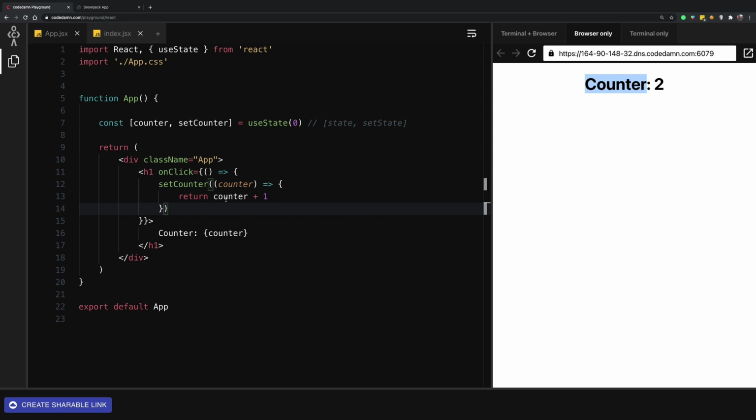Now you might say that, hey, what if I want to send some data from here? Let's say you want to have a step value, right? So how do you do that? Well, you can do that by just sending it like this as an argument. So if you do step as 20, for example, the argument which you call the set counter with, it's gonna internally call your reducer function with that argument as the second argument. Why? Because the first argument is the state itself, right?